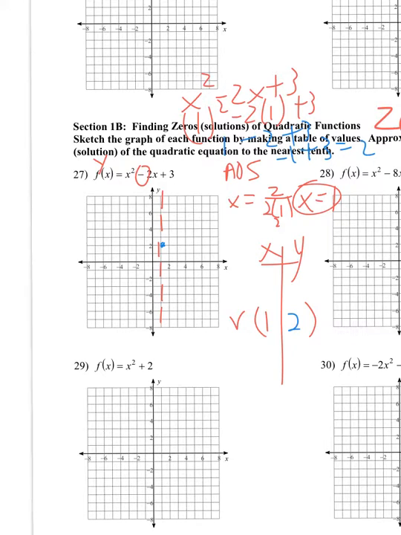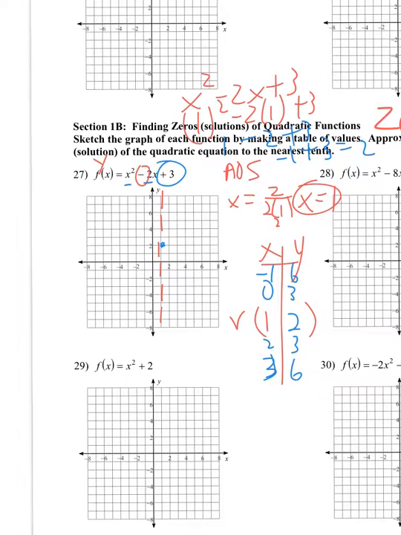Okay, now I need to fill in my table of values, so I need a couple points on either side of the vertex. So I'm going to do negative 1 and 0, and then 2 and 3. And when I plug those in, and you can go ahead and plug them in, when I plug in 2, I go 2 squared minus 2 times 2 plus 3, or you can type that whole thing into your calculator. You do get 3. If I plug in 0, 0 is really easy. This part and this part are going to be 0, so then I would just have plus 3. So 0 is going to be 3. If I plug in 3, 3 squared minus 2 times 3, which is 6, so 9 minus 6 is 3, plus 3 will be 6, and negative 1 would also give me 6.